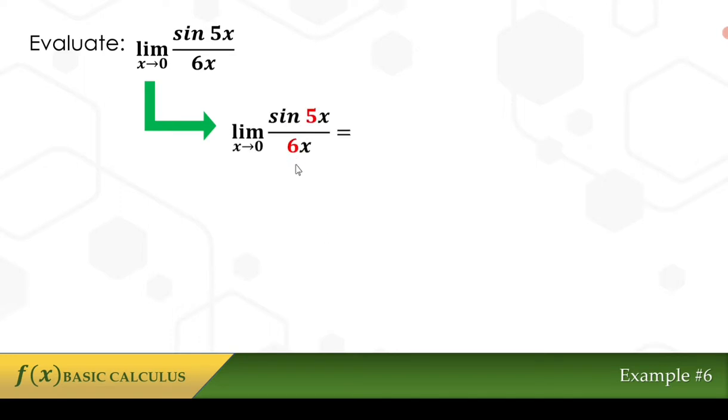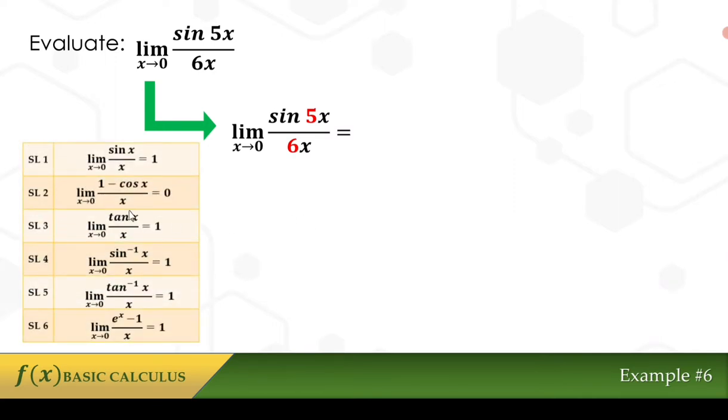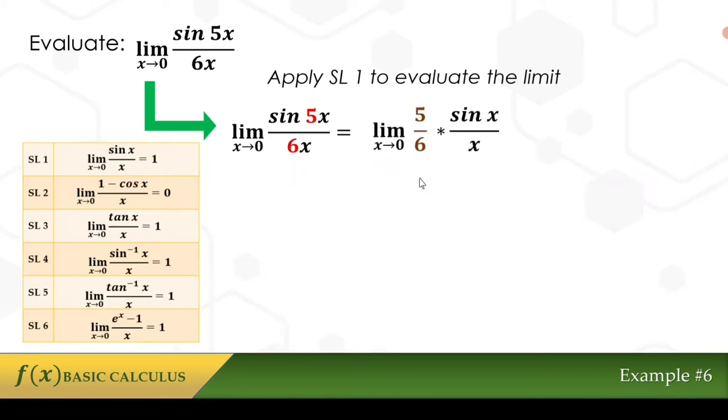Okay? We can consider our special limit to solve this problem. So this is our table from L'Hopital's rule. So we can apply right now special limit number 1 to evaluate the given limit. All right? So we have here sine x all over x, and that is equal to 1. So meaning we need to factor out 5 all over 6. So this one will give us limit of 5 all over 6 as x approaches 0 times sine x all over x. Again, that is equal to limit of 5 all over 6 as x approaches 0 times limit of sine x all over x as x approaches 0.